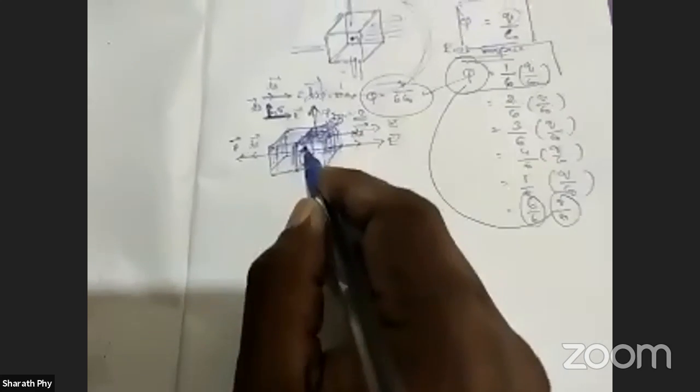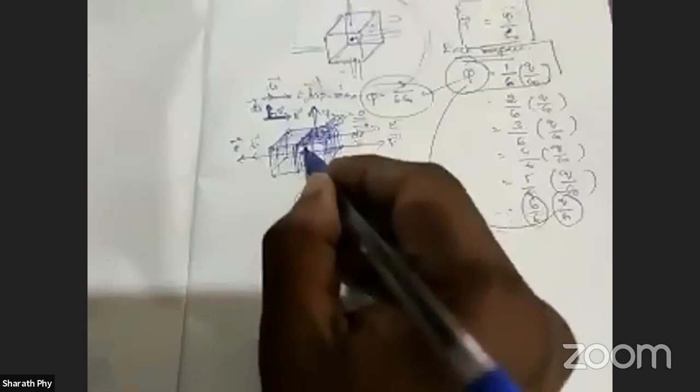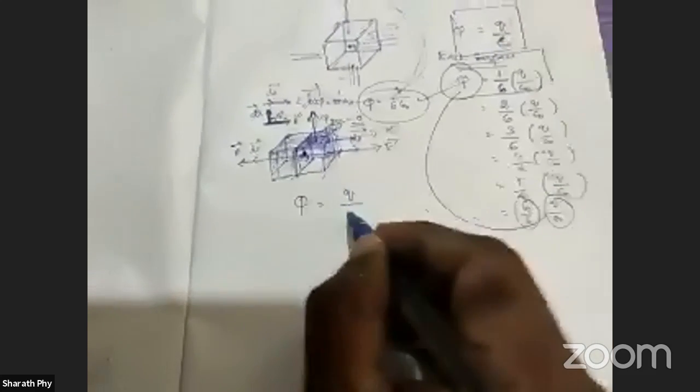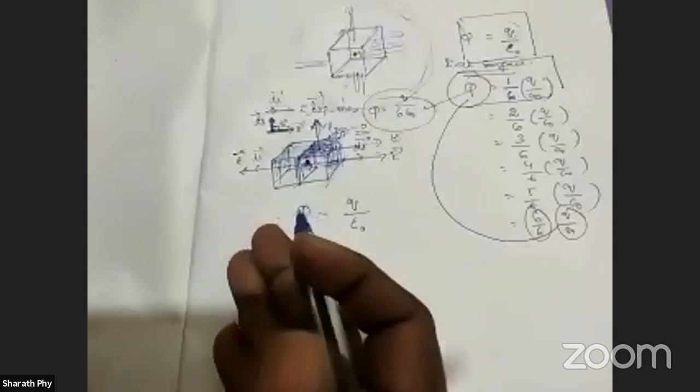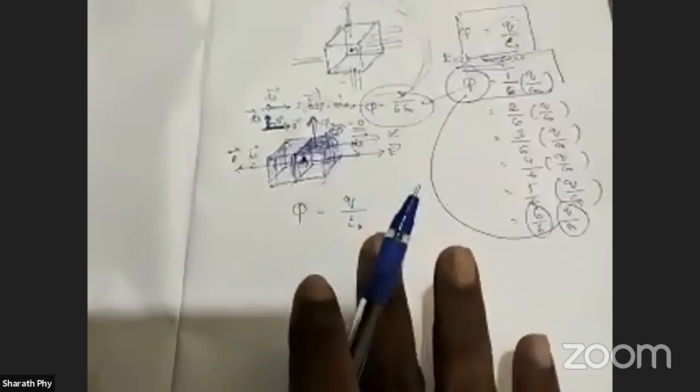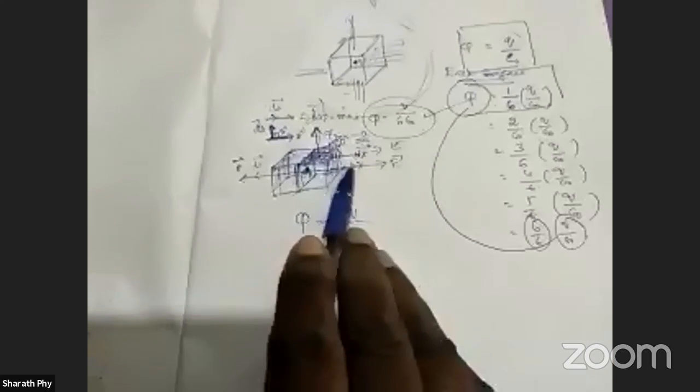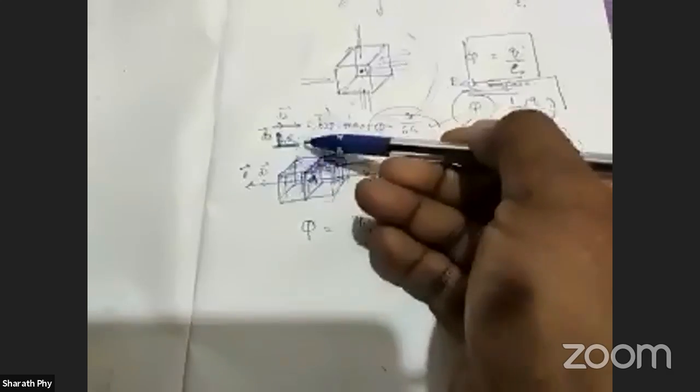But see one thing, don't confuse. See, if any charge is enclosed in a closed surface, the flux through the surface is equal to the charge inside divided by the permittivity. Here we are just imagining the surfaces, so air is only there, so the permittivity of free space. But how many surfaces are there with the maximum flux? Only two surfaces. On the other surfaces, the flux value is equal to 0.